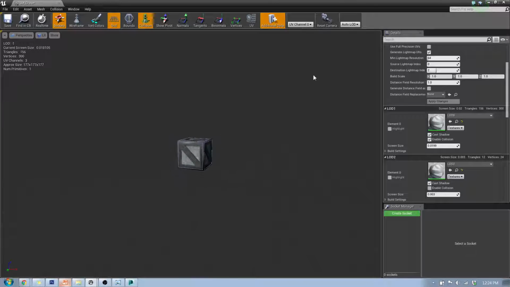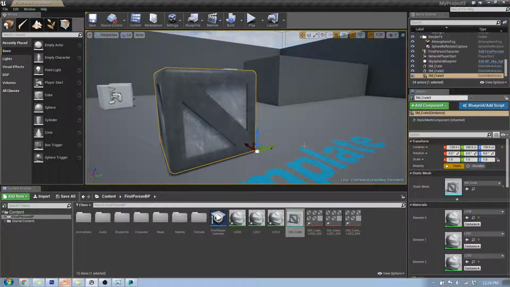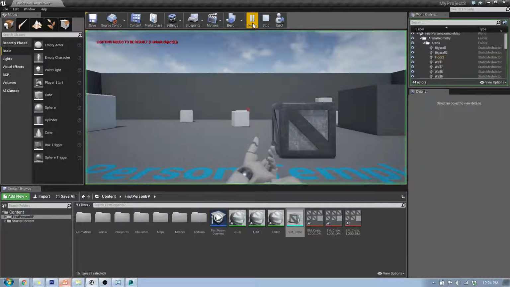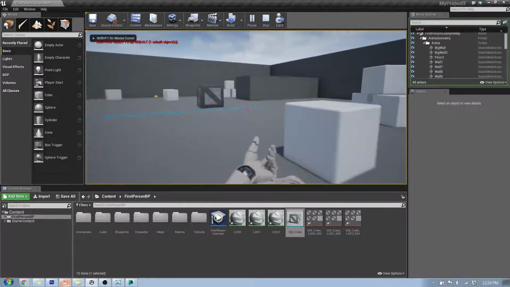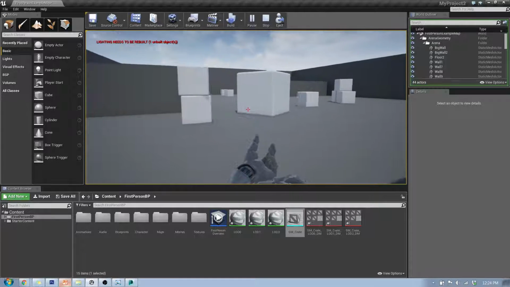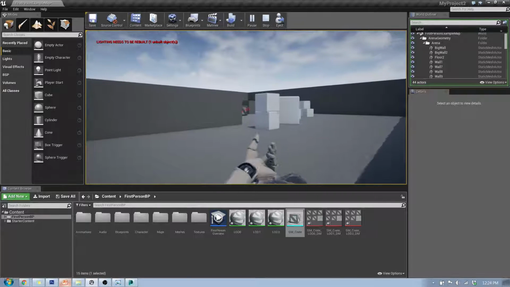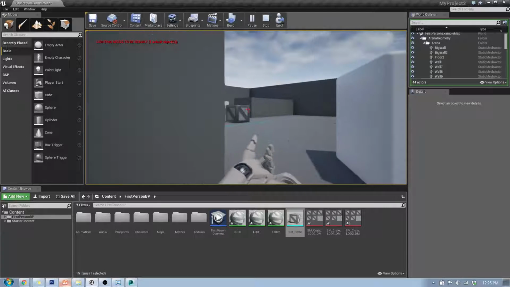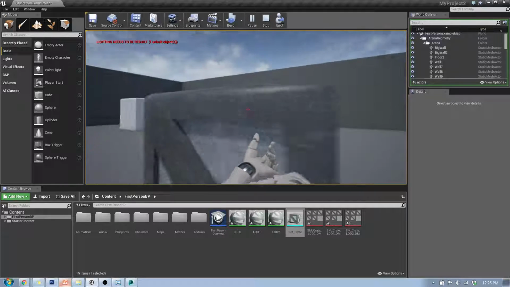I'll save that, close this, drag my crate in, and now if I play from here, you'll see as I get farther and further away, it still looks the same. There, it popped. It's hard to see, but it did.